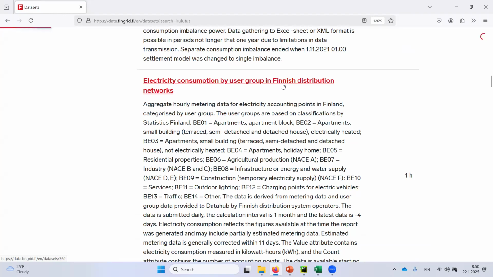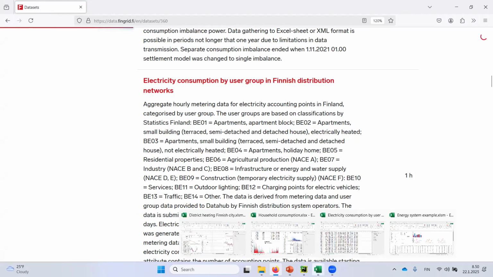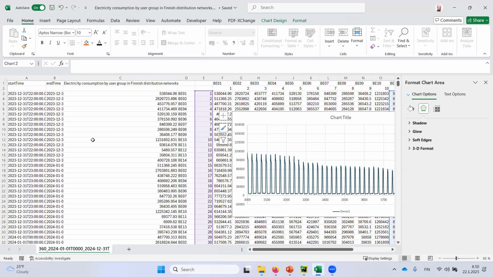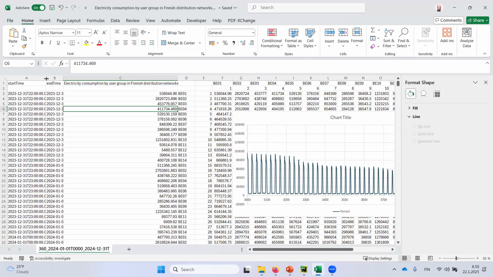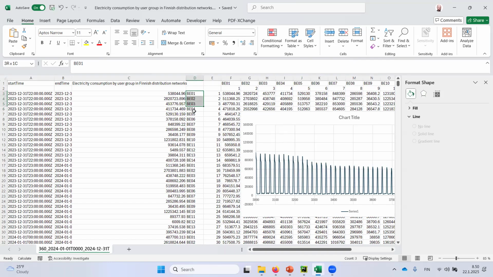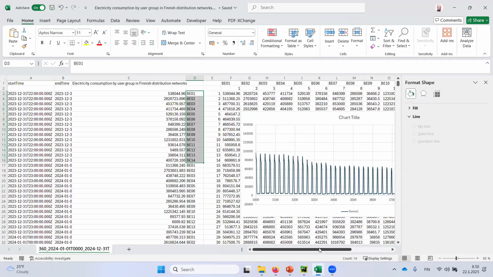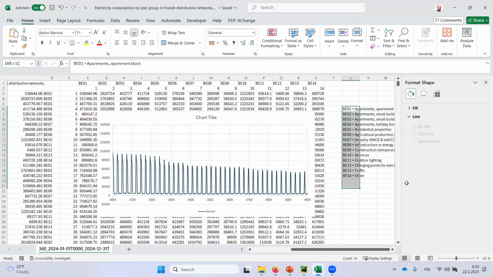And you can go in here, and this doesn't reach back too far, I guess. Is it 1 or 1.5 years? But either way, you can download an Excel file that looks something like this, where you have the labels in here. And from here, you can see what it means. So, for example, this PE01, apartment blocks, and then there's industry and so forth. So I took the labels into here.